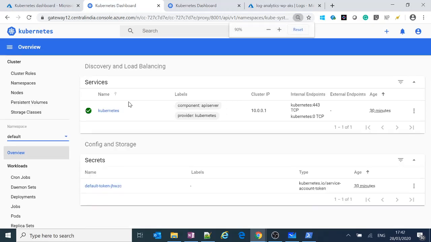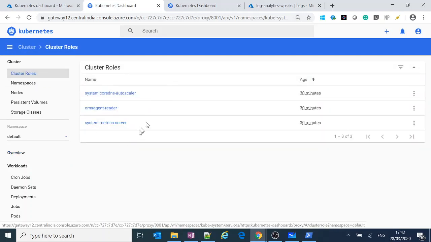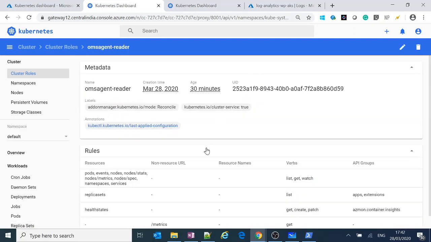If you come here, you see very basic things like the cluster. It says something about the cluster roles. These are the roles which I've created, because the roles are required since we are enabling the OMS agent to write logs onto the log analytics. Since we create a log analytics workspace, it does run this particular agent, but the agent needs to be tagged with a role. So that is this particular cluster role.